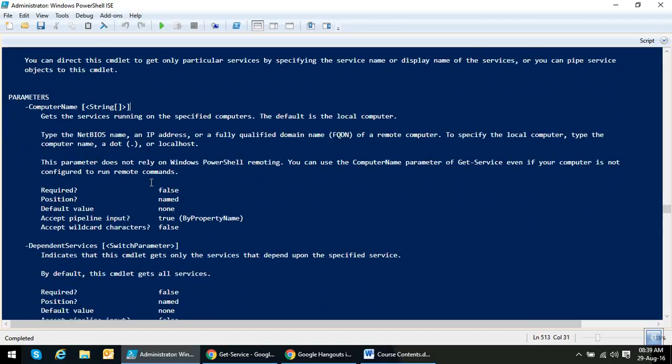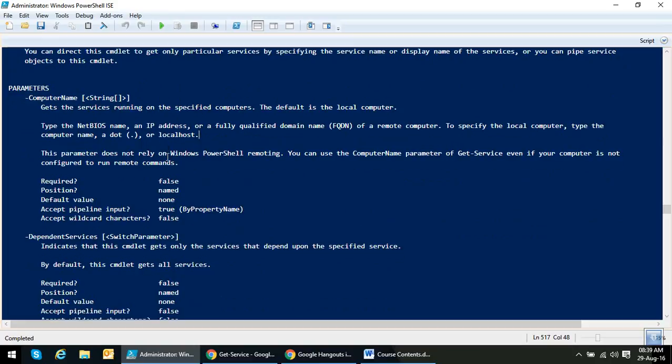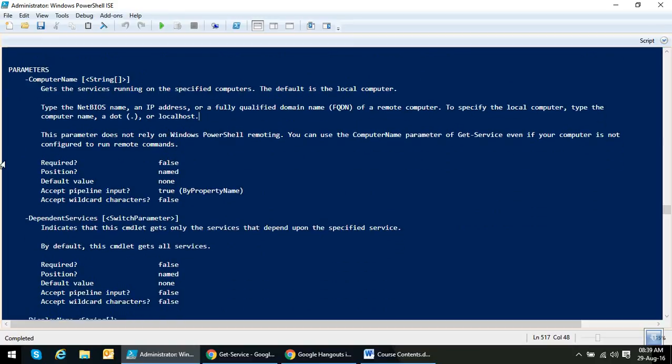For every single parameter, it will show you what type of input is required or why that parameter is there. It will show very detailed and granular level details for each and every single parameter. Now out of this, this section is very important. This tells you whether the parameter that is there, it is required, means it is mandatory or not. So in this case, computer name parameter is not mandatory. If it would have been mandatory, the required will be true.